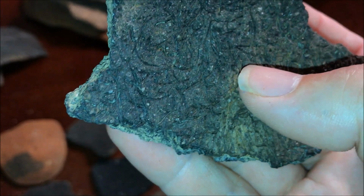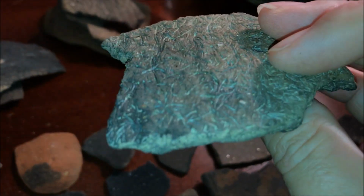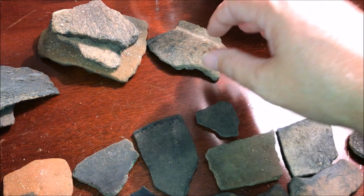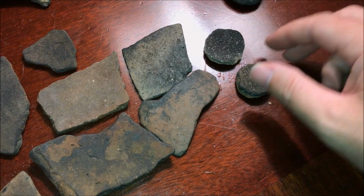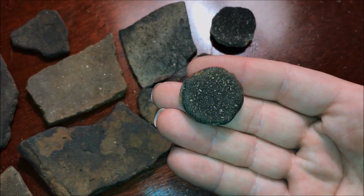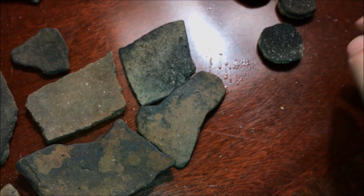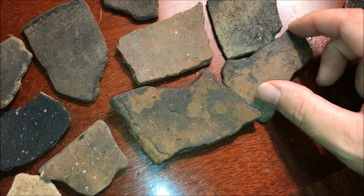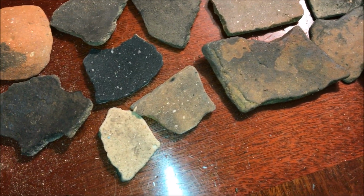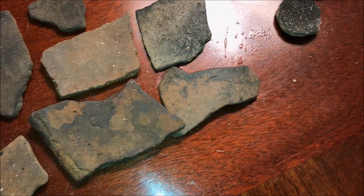They used to burn something in this one. It's all black on the inside. I don't think I scrubbed these at all. They're too fragile. Now these pieces here, of course, like the little game tokens, that kind of thing. That's what I think these things are. Yeah. Cool. And then these pieces here, they all might have fingernail impressions in them. There's about 6 pieces here, maybe 7, that look like they have fingernail impressions in them.